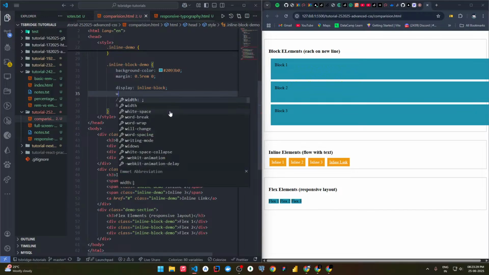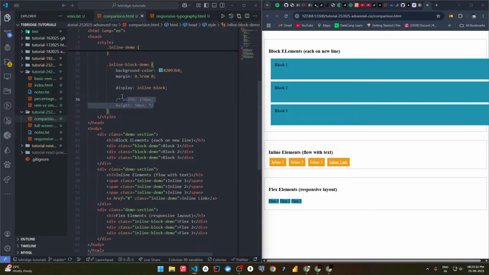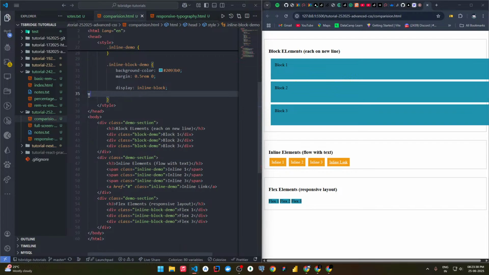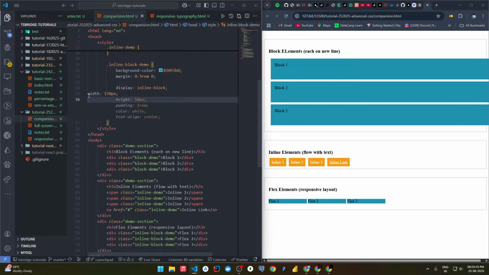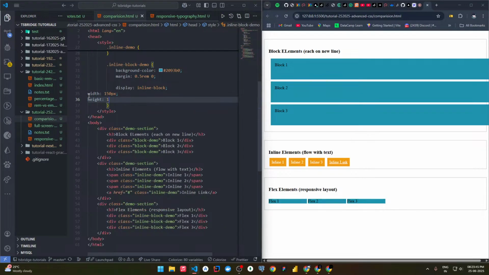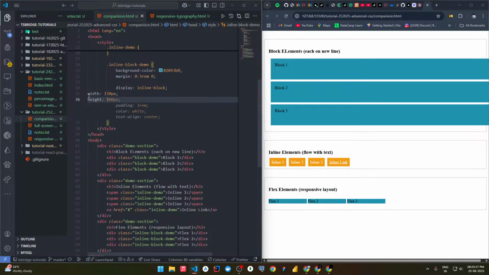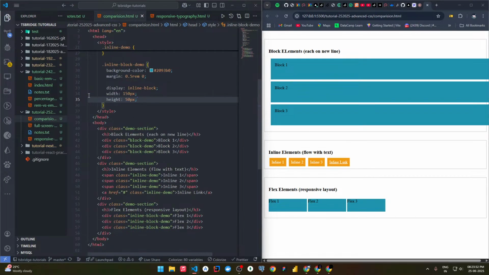Now let's give it some width to make it more beautiful. Simply a width of 150 pixels and height of 50 pixels. What we did here is proactively we defined its width and height, this div's width and height.